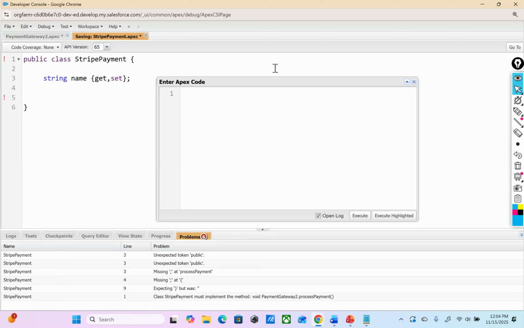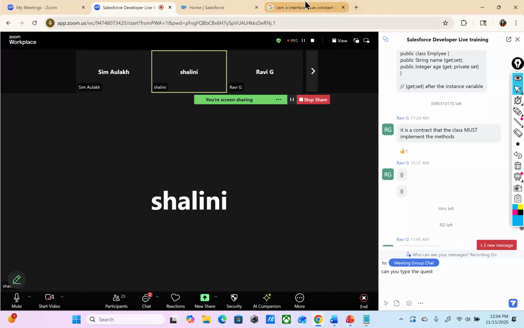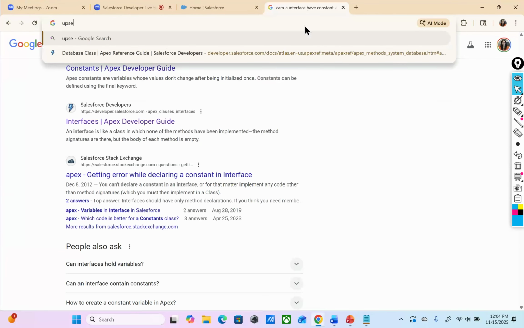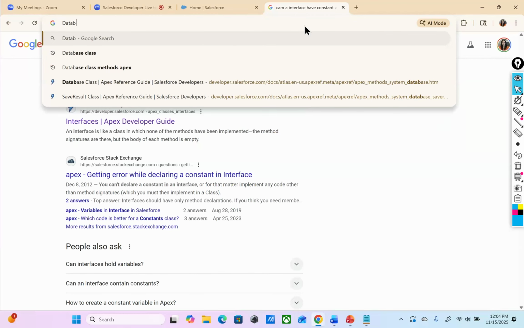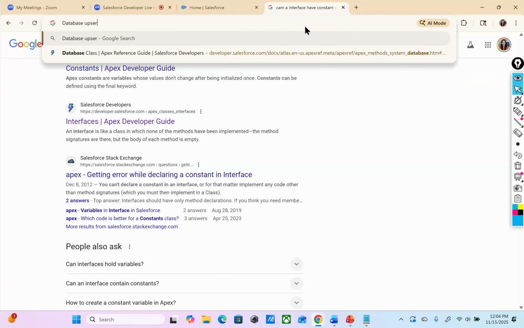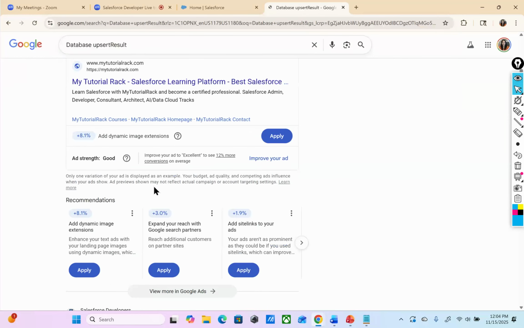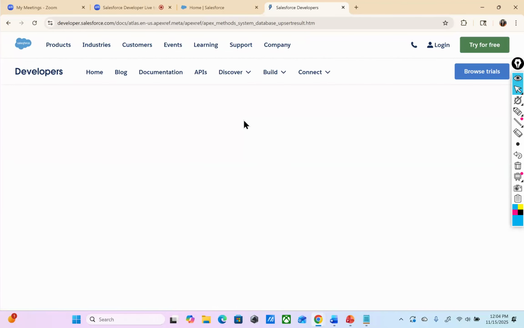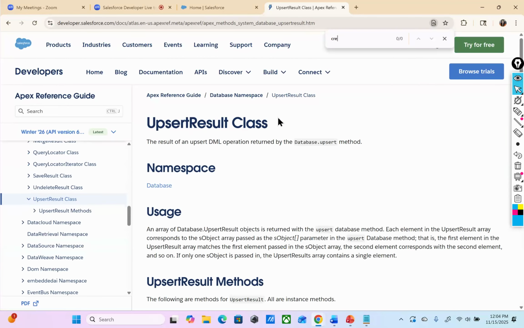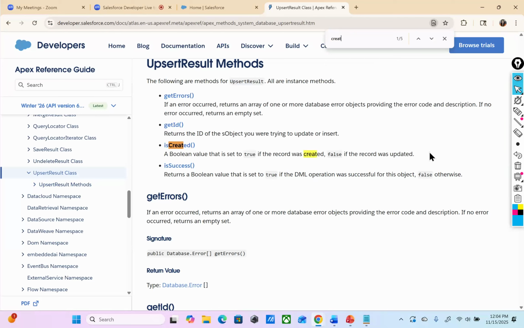Okay. It's only in the upsert observation though. What is it? It's only available with the upsert, to know whether it is created, depending on the database. Yeah, I think the result of it is upsert result. What was the data type? Yeah, it's in there. It was called database. For upsert, it's database upsert. No, that I know, but it is upsert result, right? Yes. So inside of this, there was a method called isCreated.